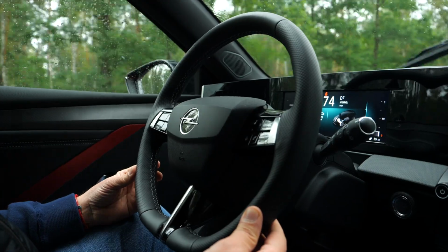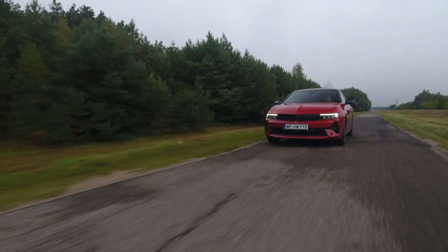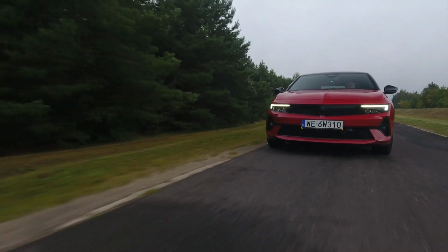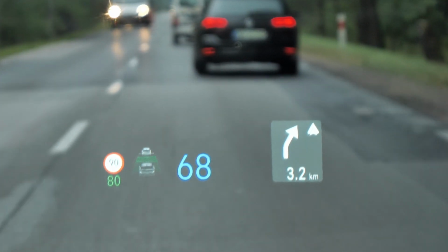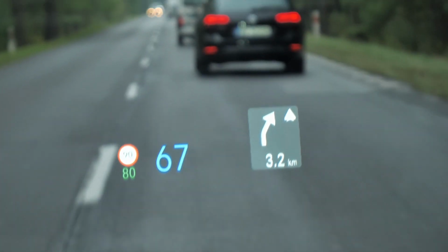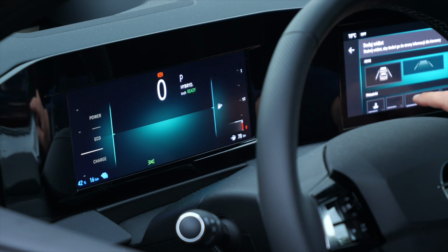Apparently it's supposed to keep me in the middle of my lane, but either it doesn't or there's some setting buried deep in the menus that I wasn't able to find because the people designing the infotainment didn't talk to each other. How else would you explain the icon showing the distance from the car in front disappear when you press the button to set the distance from the car in front? And why is the icon only on the heads-up display rather than in the instrument binnacle? Maybe I can set it to be displayed there as well, but I think certain information should always be visible in the same place.